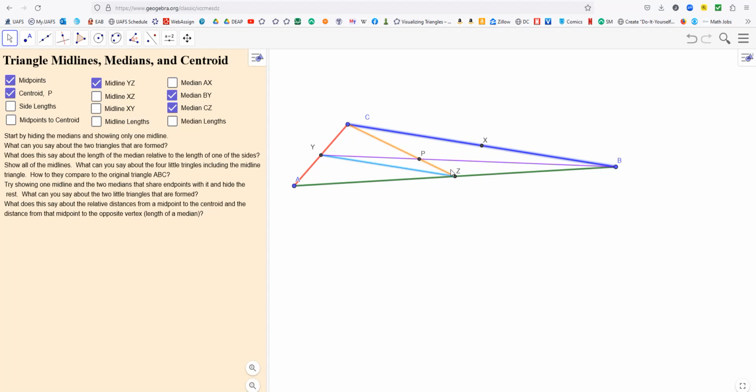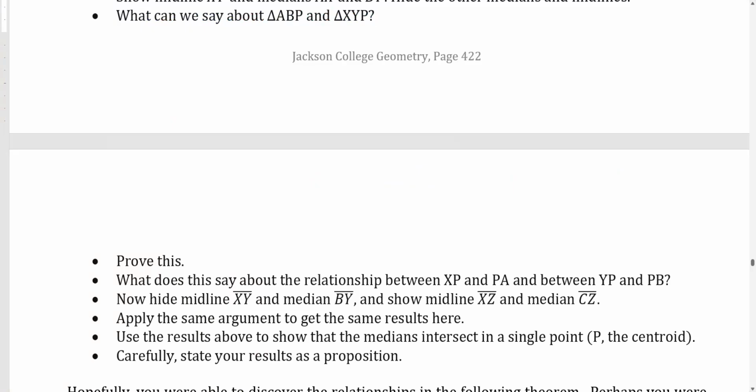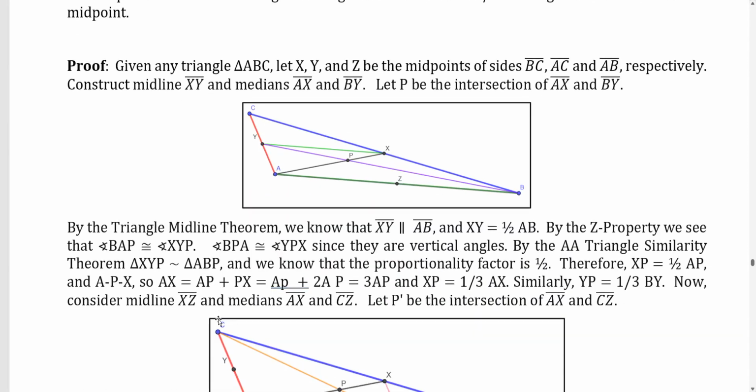Okay, actually it's the other way around as far as the order. Z and C correspond, and Y and B correspond. But these correspond, and notice that we already know that depending on which way we go, the factor is 2 or 1/2, depending on which one's the original one. Okay, so I've got all that written up here in a proof.